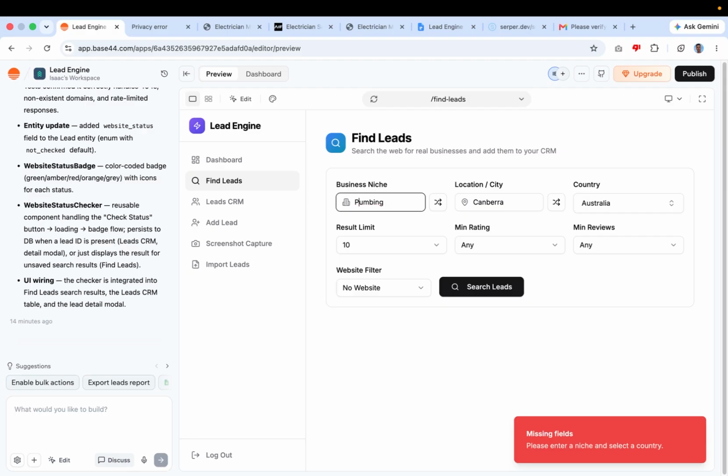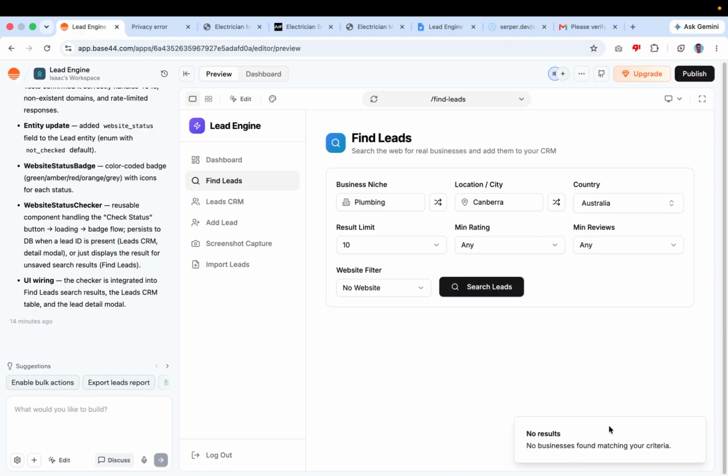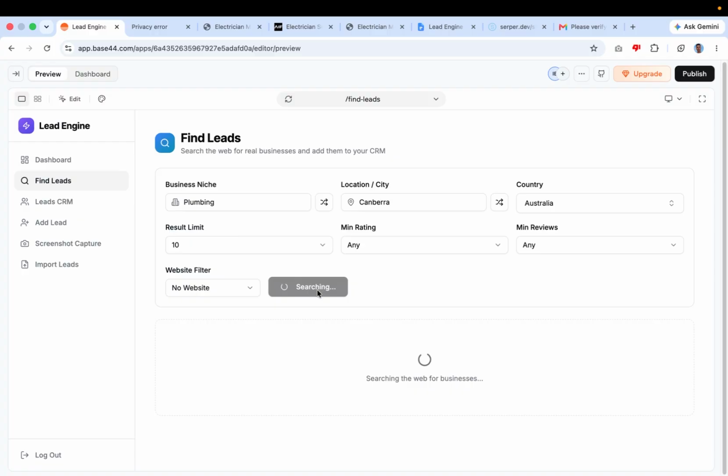So if I do this though, and I'll show you. If I hit search leads, it likely will not find any results. That's because it's really saying it's not finding any businesses with no websites. It's not always common, there's plenty out there, but if they're on Google Business Profile, a lot of the time they actually have a website. And if it's pulling it from Serper, it can sometimes only prioritize ones that have websites.